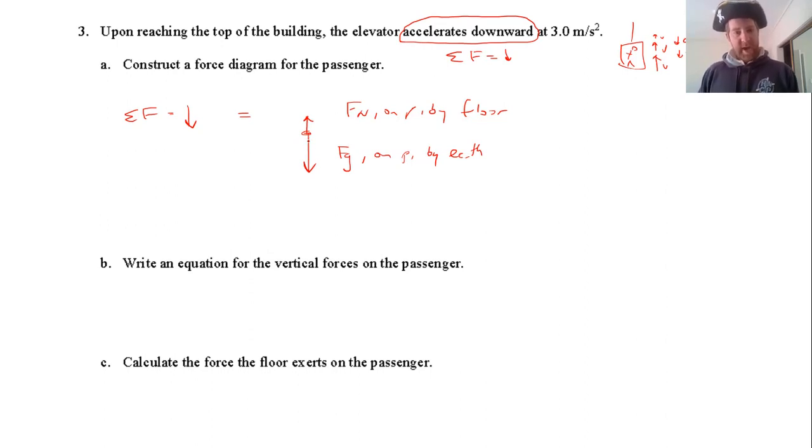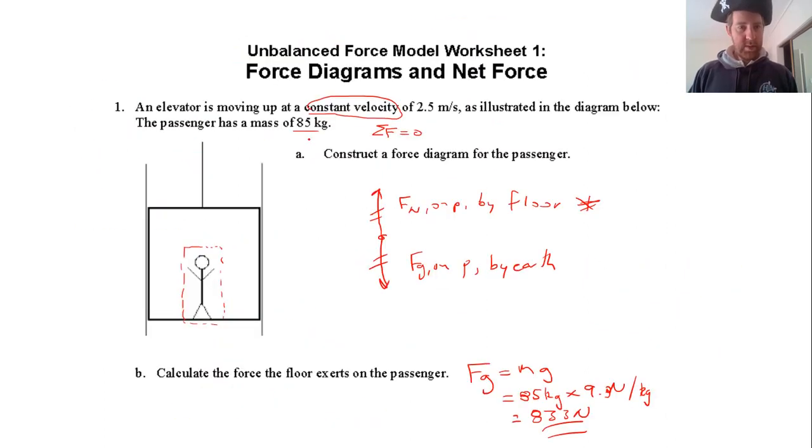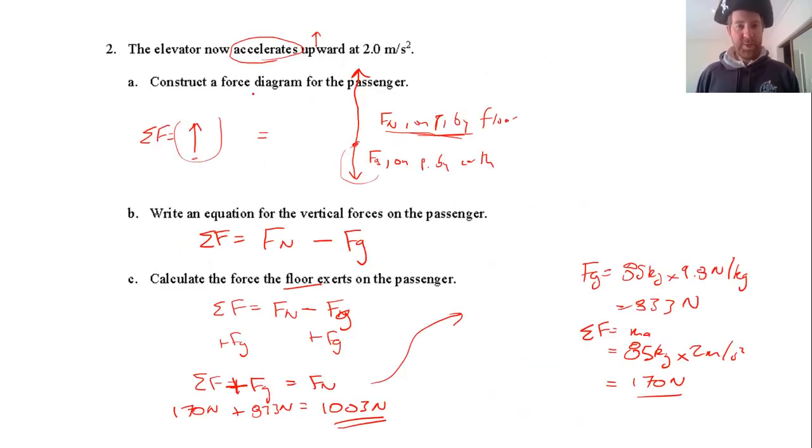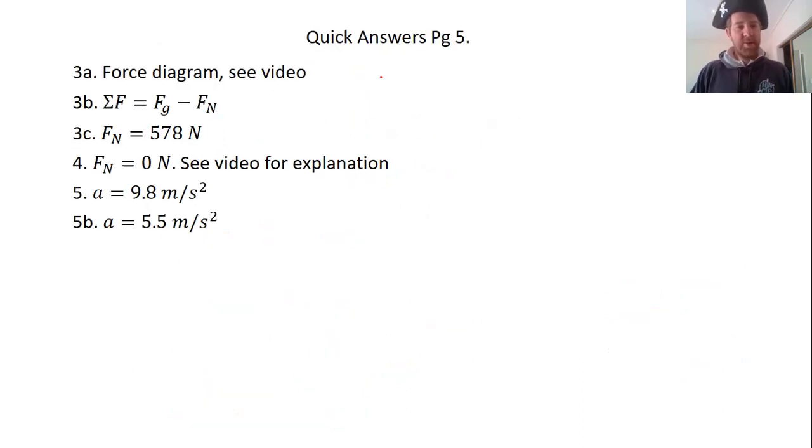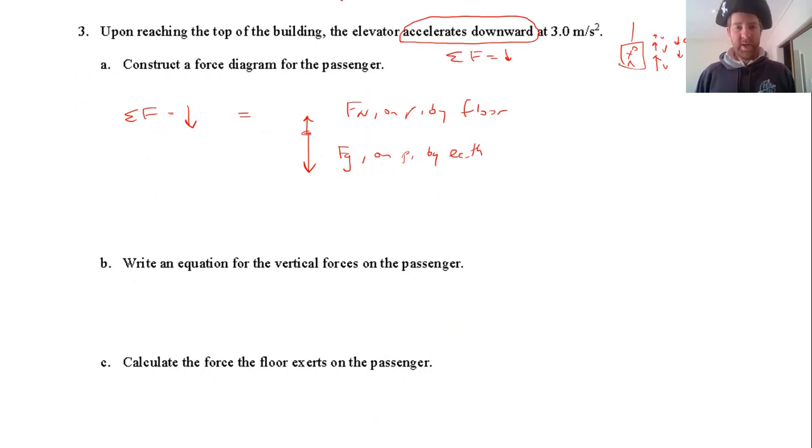If we go back and just think about these situations really quickly, you had 3 situations. You're going at a steady speed, and the normal force was the same as gravity. At the start the elevator accelerates upwards. So you think about when you get in an elevator, when you accelerate upwards, you kind of feel heavy and your legs kind of buckle a little bit. That's because there's a big normal force pushing on you. Gravity doesn't change, but this normal force you can feel. And when you get to the top and it slows down, the elevator accelerates downwards, you kind of feel a little bit floaty. It's because your normal force is not as big.